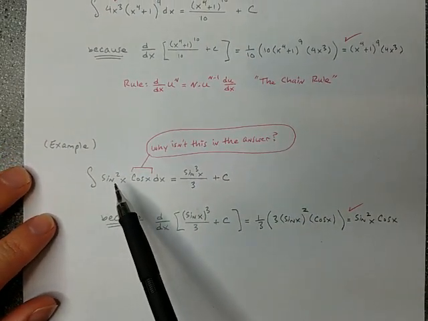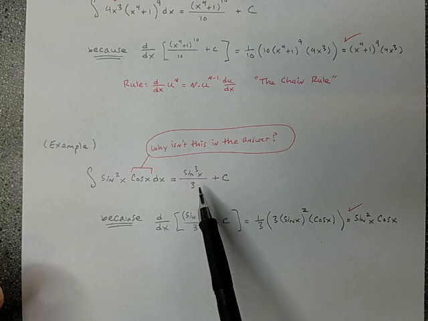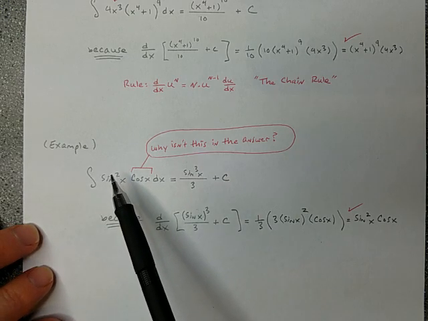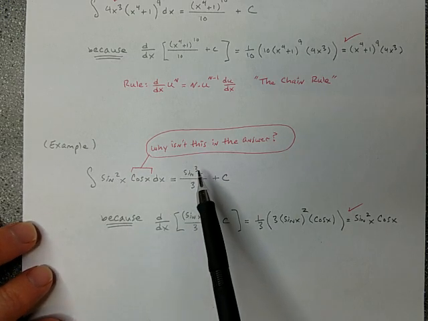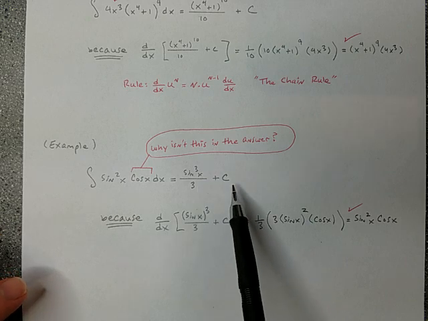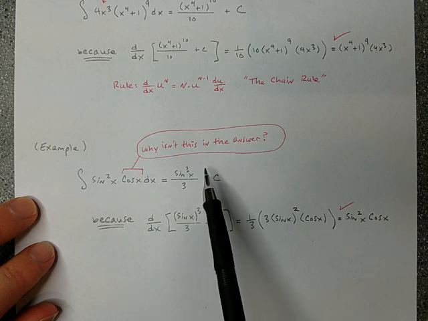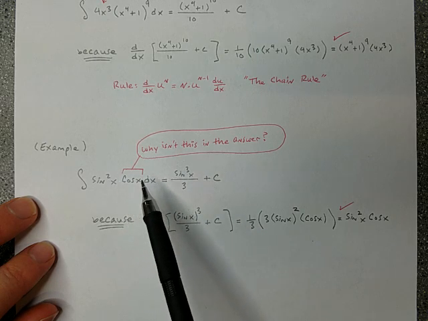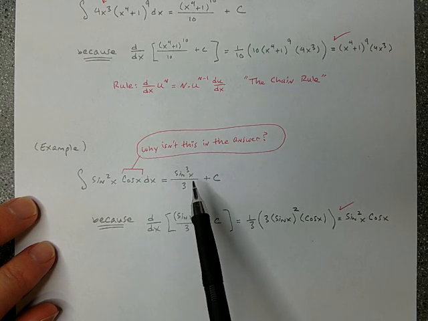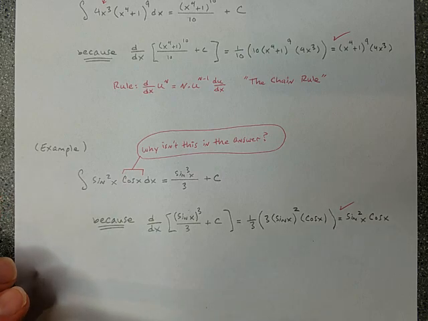So here, sine squared, the answer, so sine third power over 3. So it looks like you take that 2 and you add a 1 to it, you get 3, and you divide by 3 and you put plus c, okay? Why isn't the cosine in the answer anywhere? Or why doesn't this part seem to be involved in the answer? Okay, so think about that.